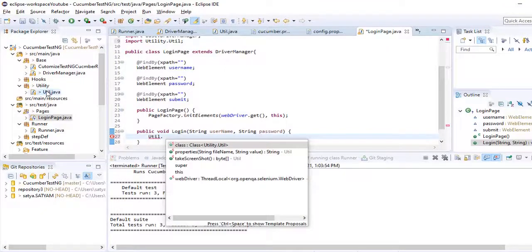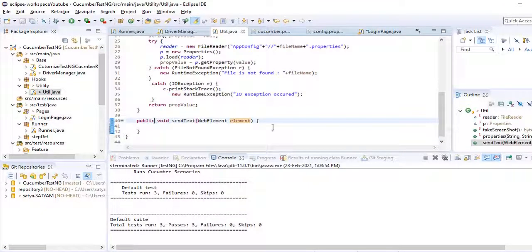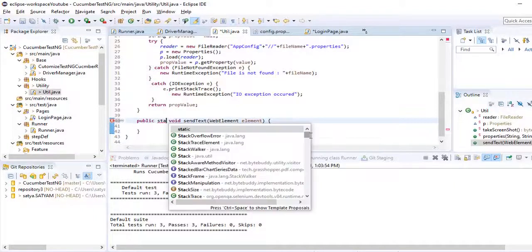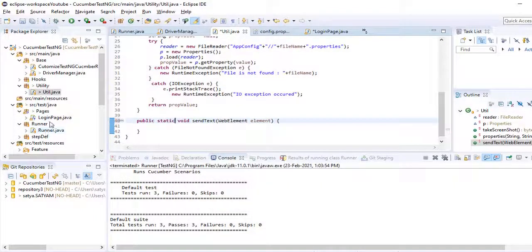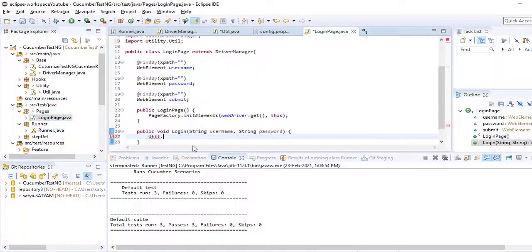So this syntax is not static. So inside pages, what we are going to do is sendText, and we are going to pass this username. The syntax will accept my element and the value which I want to set.